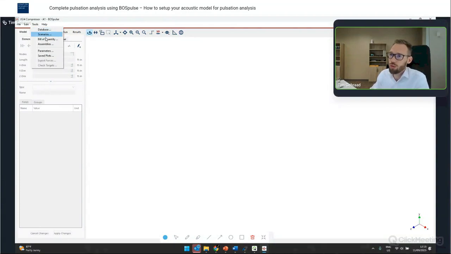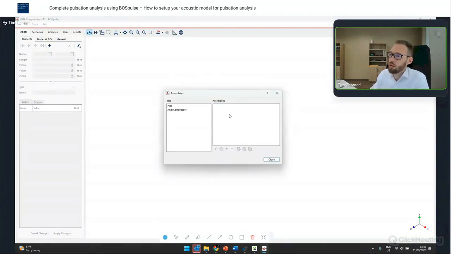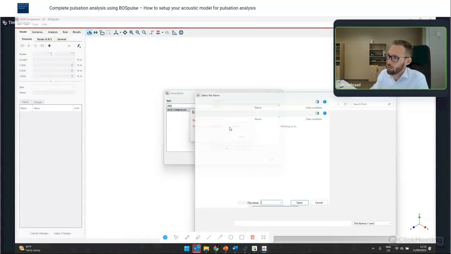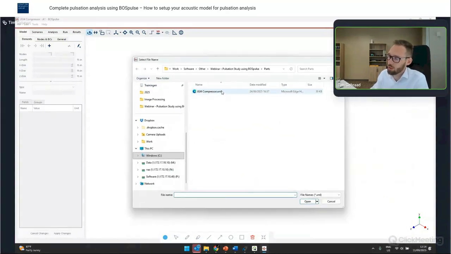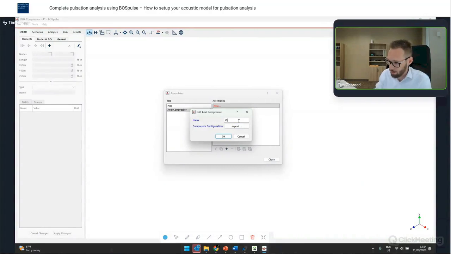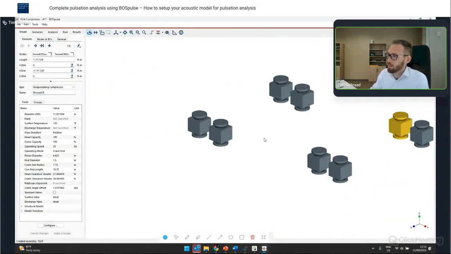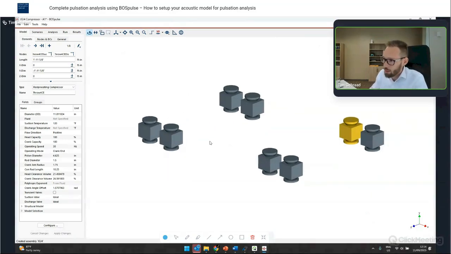So if we go to tools and then assemblies, you can see that we have a dedicated Ariel compressor type over here. So we're going to add one. We're going to browse to that file that we just exported from the Ariel compressor interface. Import that, give it some name. And so this is what's being imported to BOSpulse.